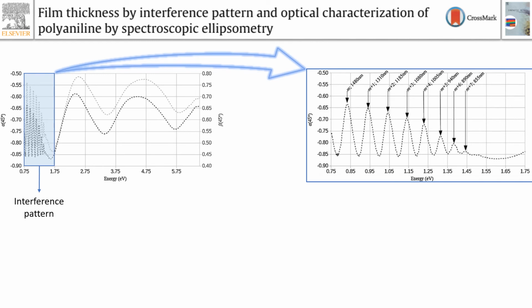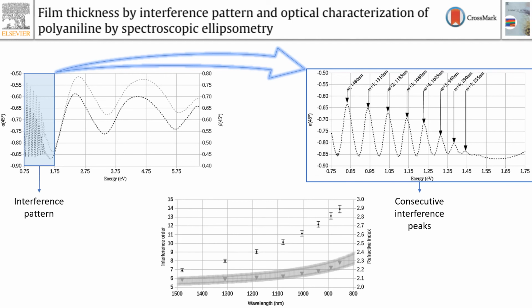In this work, we obtained films of polyaniline whose thicknesses were responsible for the generation of interference pattern in the near-infrared region. This indicates that the material is transparent in such a range. The maxima in the measured data refer to constructive interferences. So, this allowed the analysis of the interference peaks with the aim of inferring the film thickness.